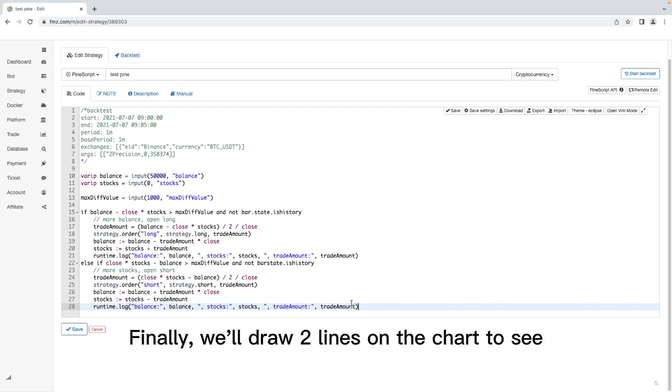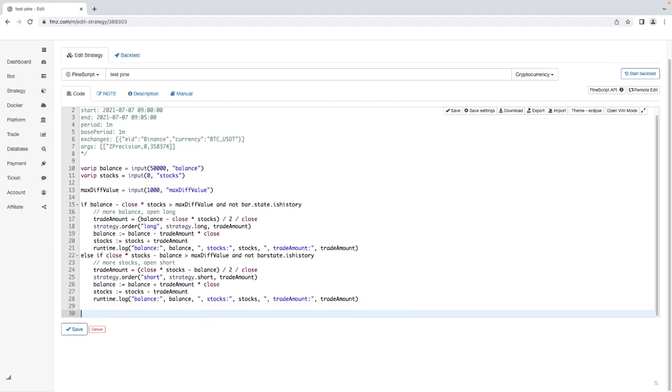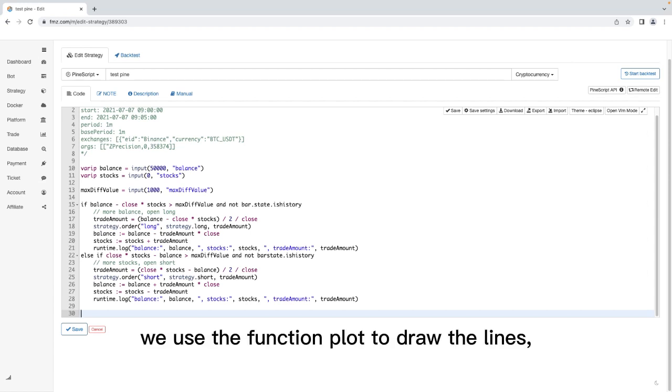Finally, we'll draw two lines on the chart to see the balance of assets. We use the function plot to draw the lines.